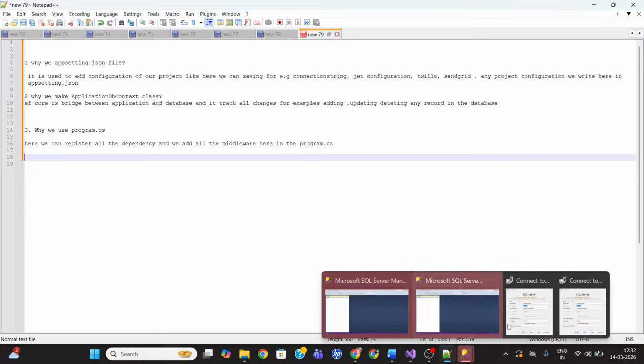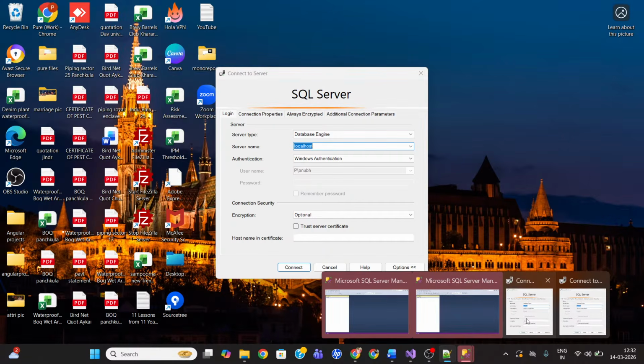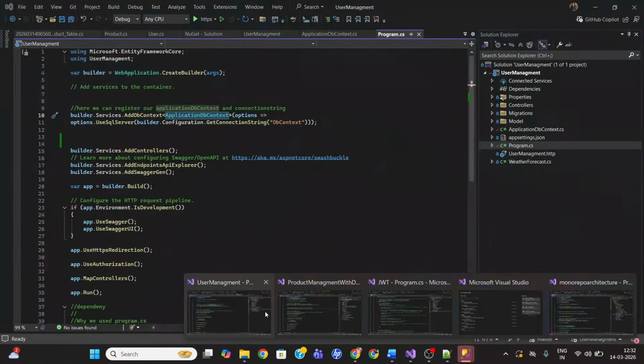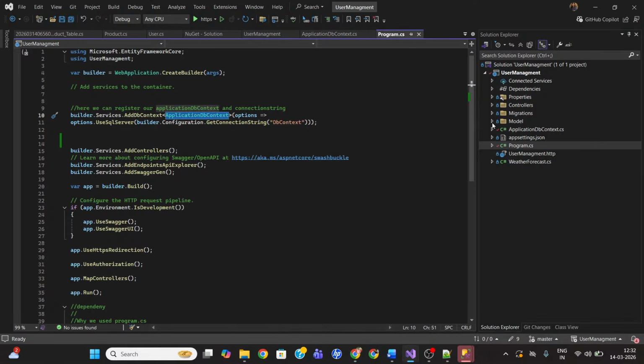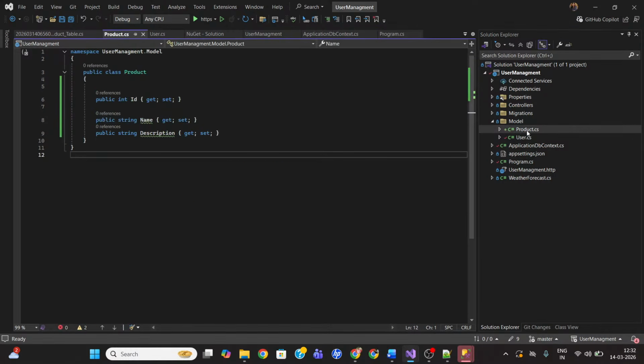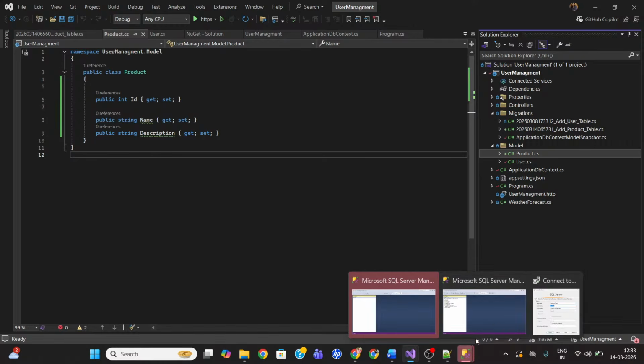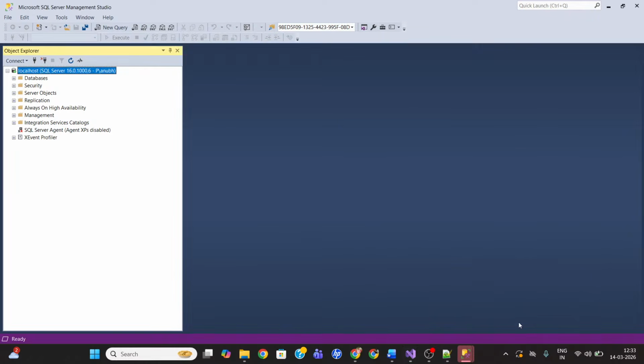So you can see here, it's a question from Abhishek Kumar. So I think I added migration, which table? Yeah, here I can add this product table and you can see this is the migration that will be created, add product table. So all the migrations will be saved here to track all the changes. If I go here, yeah, here.